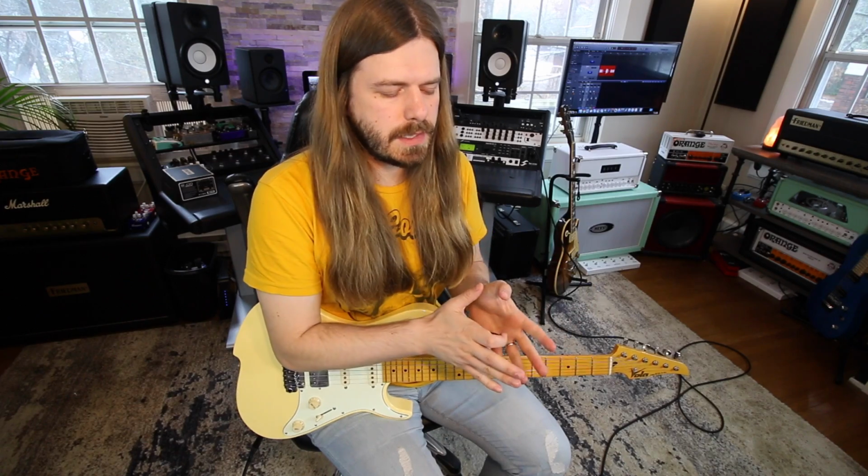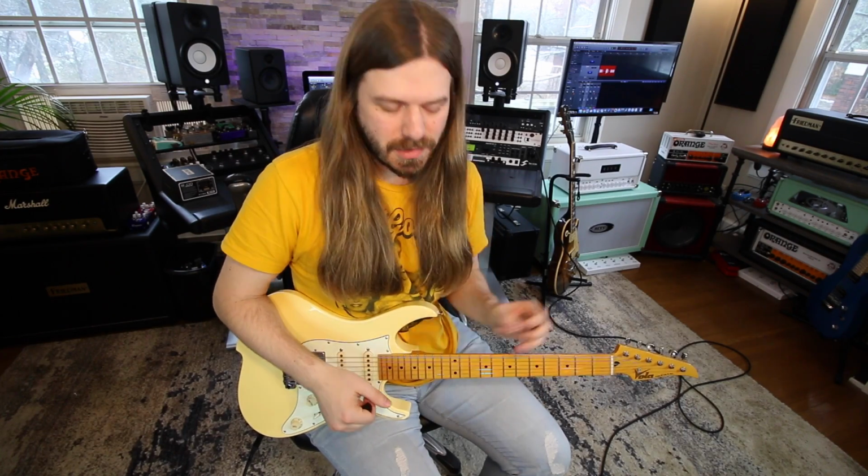Okay, so let's talk about these. Now, lick number one, most of these are out of the key of E. The backing track is actually out of the key of E as well. I chose to do this one out of the key of A just because I love the way it sounds up here a little bit higher.